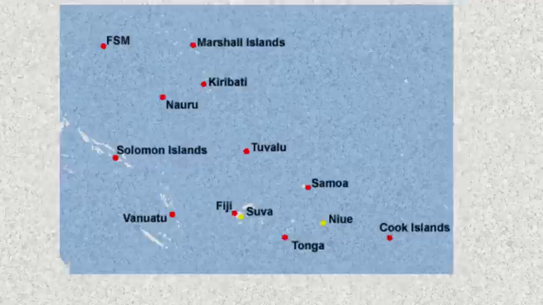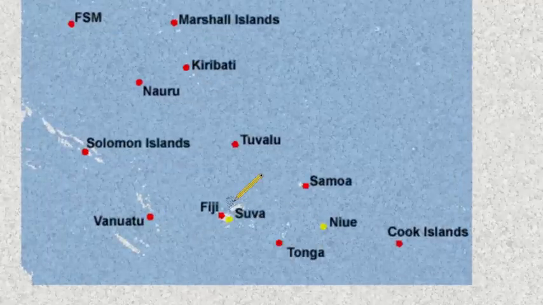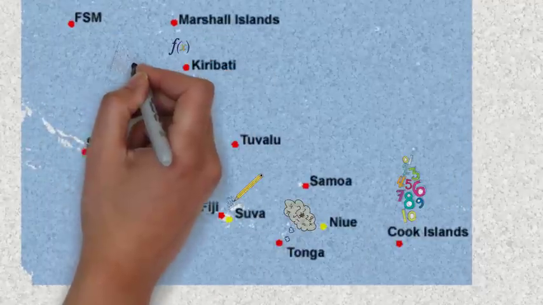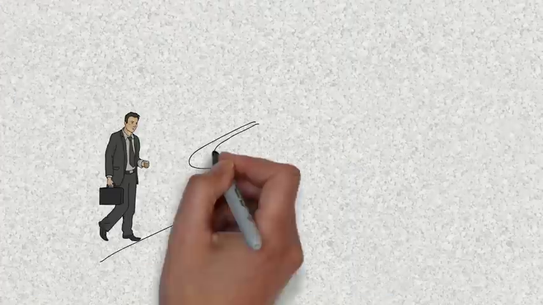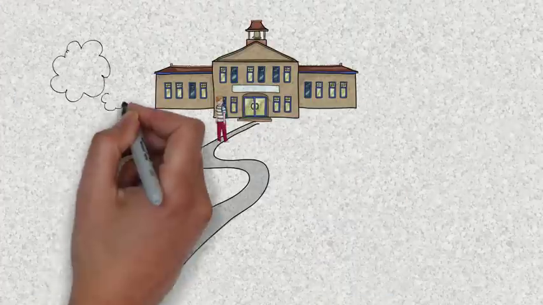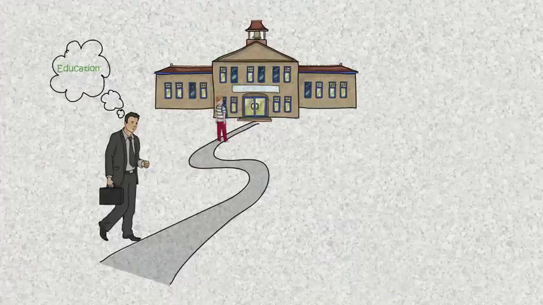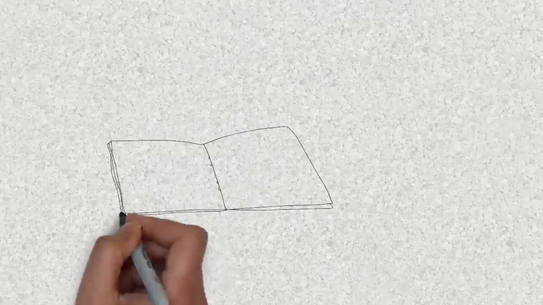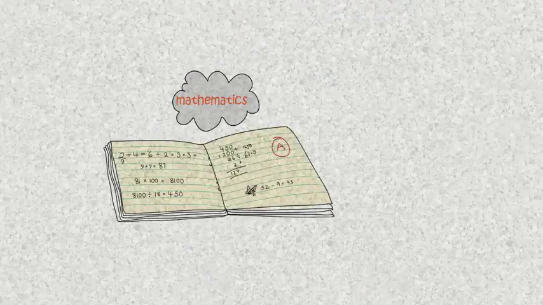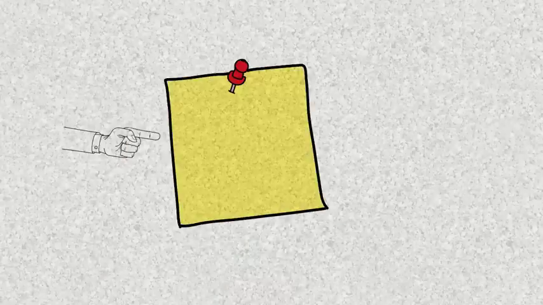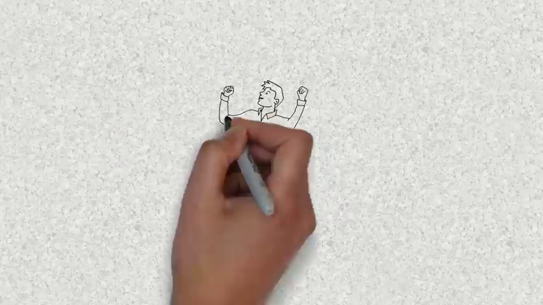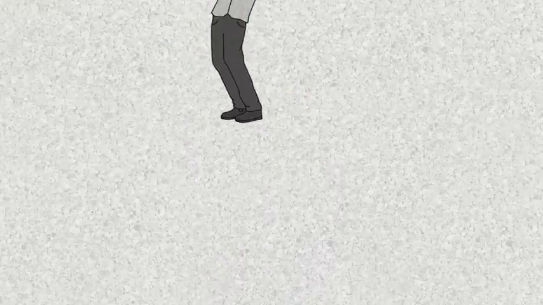Well, you see, USP consists of 12 member countries and students study different curriculums and take different exams before coming to USP. Also, there are students who have been working for some time and want to join USP to further their education. Many courses in USP have some percentage of mathematics, and to ensure that all students are well prepared for their courses, students are required to take the OMDT. Awesome, I will surely take the OMDT.